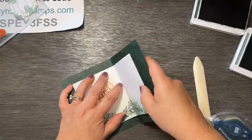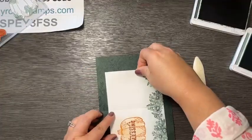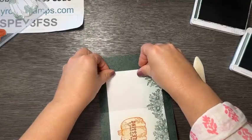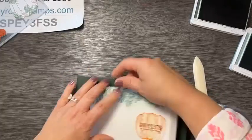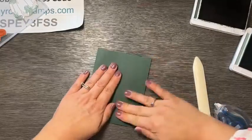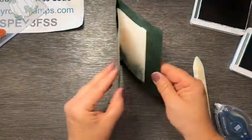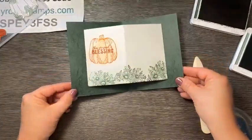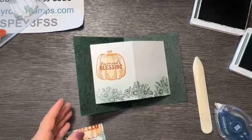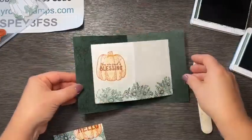And then turn one over. And then you can kind of close it and do the other one. All right, so now you've got this nice little feature and it's closed, it's like this. And when it opens, it does that. I think that's really pretty.